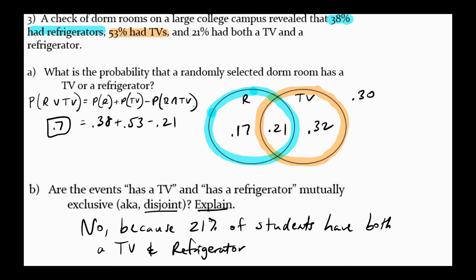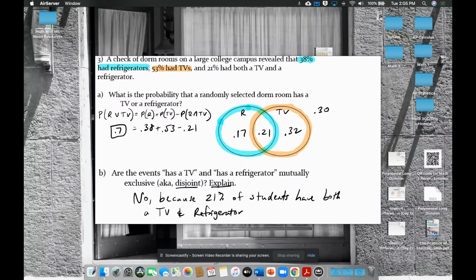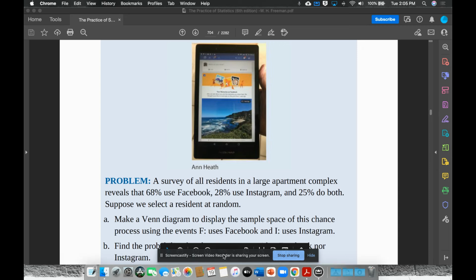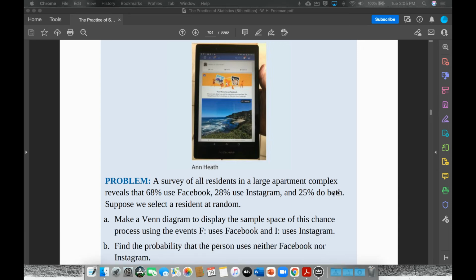So we don't have any more problems on there, but we do. Let me put another problem up here. Where is my problem that I was going to find? Here we go. So if you have room on there, great. If you don't have room on there, find somewhere. Here we go. Okay. So A and B. It's got an A and a B.